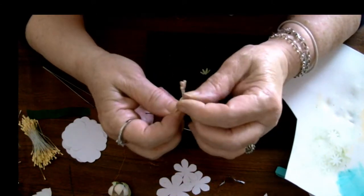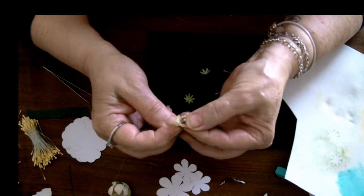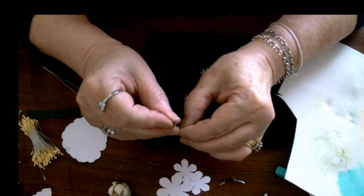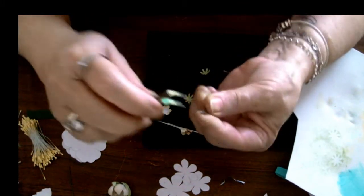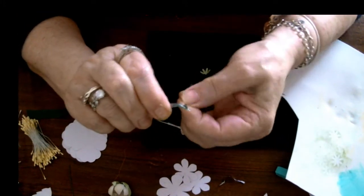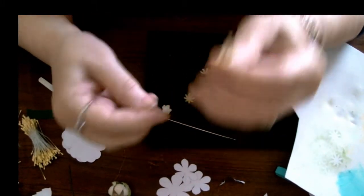Well, do you know what? I don't know if it's going to work because these are too long, so I would have to pull them in a bit. So putting the wire there is really not going to do any good. Okay, let's think of something else. Do the hook again. No, this is not good. It's not good at all.